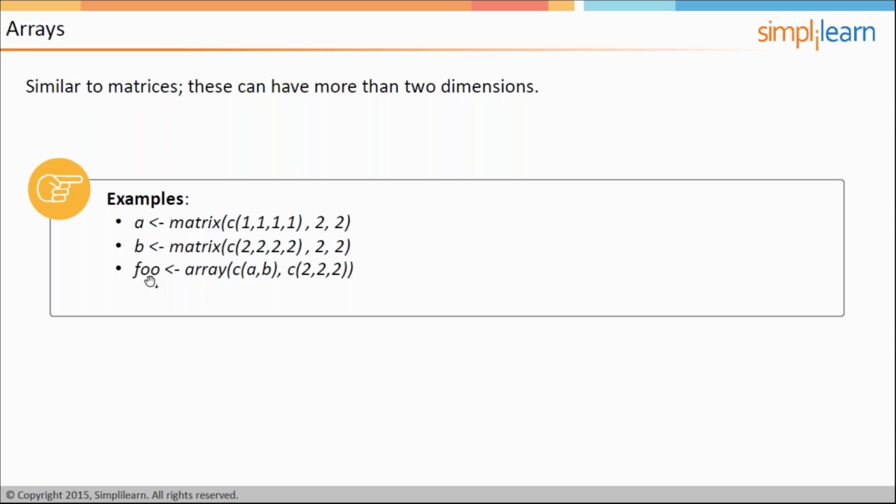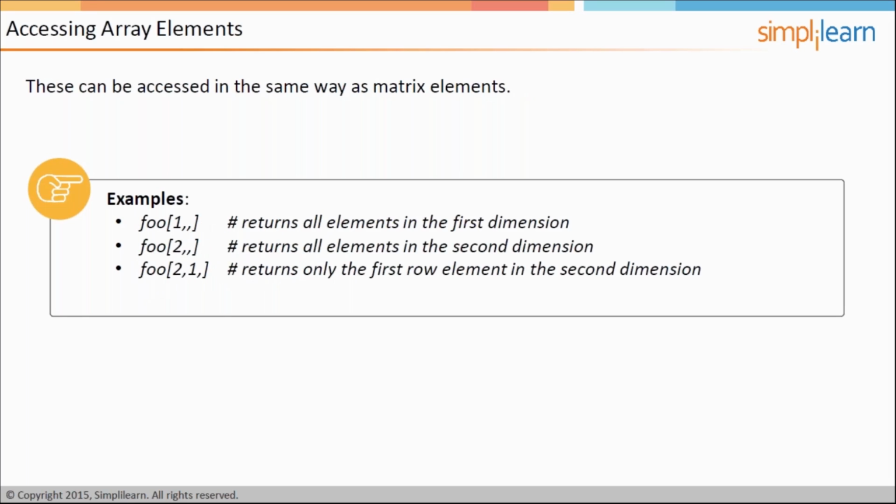and that is the way that you can begin to experiment with arrays if that's a data structure that would be conducive to your business model or to the type of work that you're interested in. And accessing data in arrays works the same way as with the matrix. Again, with the square brackets and the number of the row or the column; in arrays, we refer to them as dimensions. So foo[2,,] is going to get all the elements in the second dimension. That's this case here, 2, comma, comma.